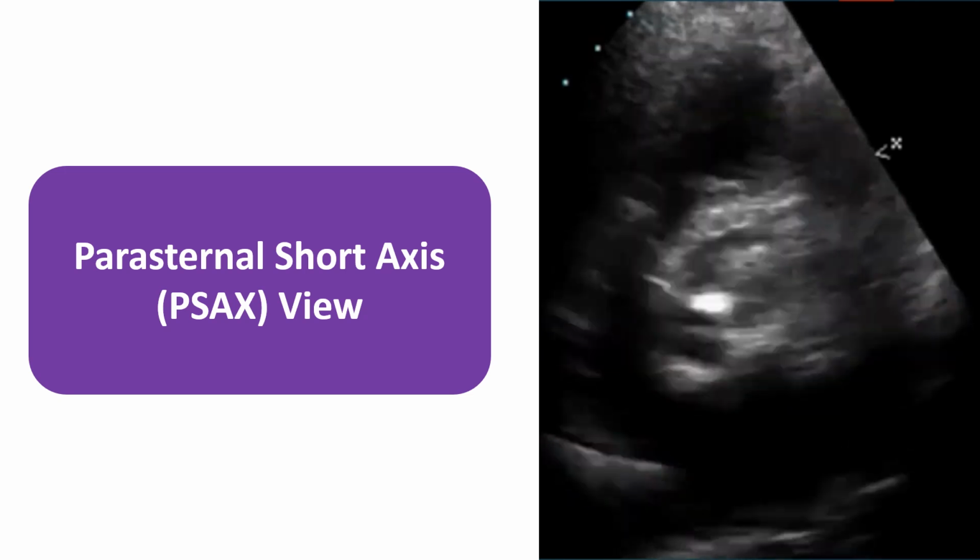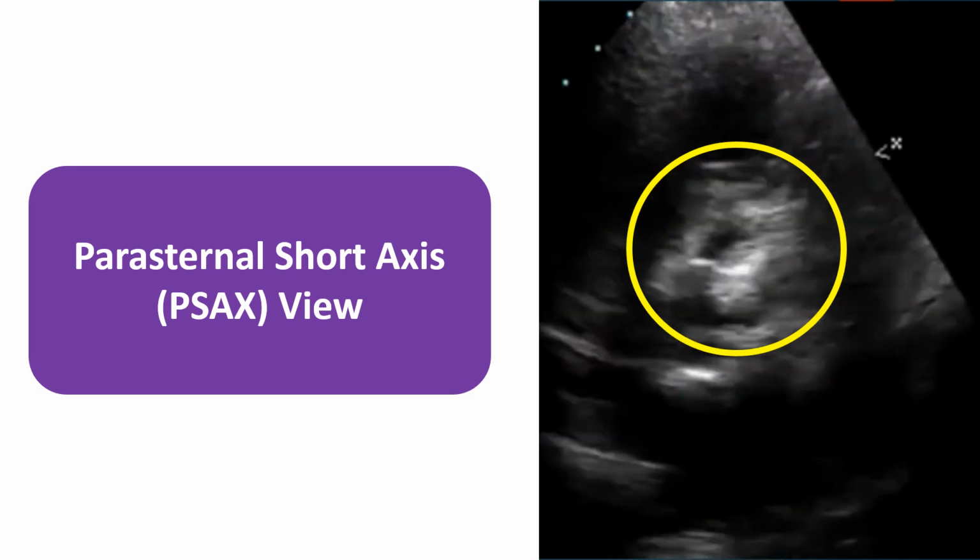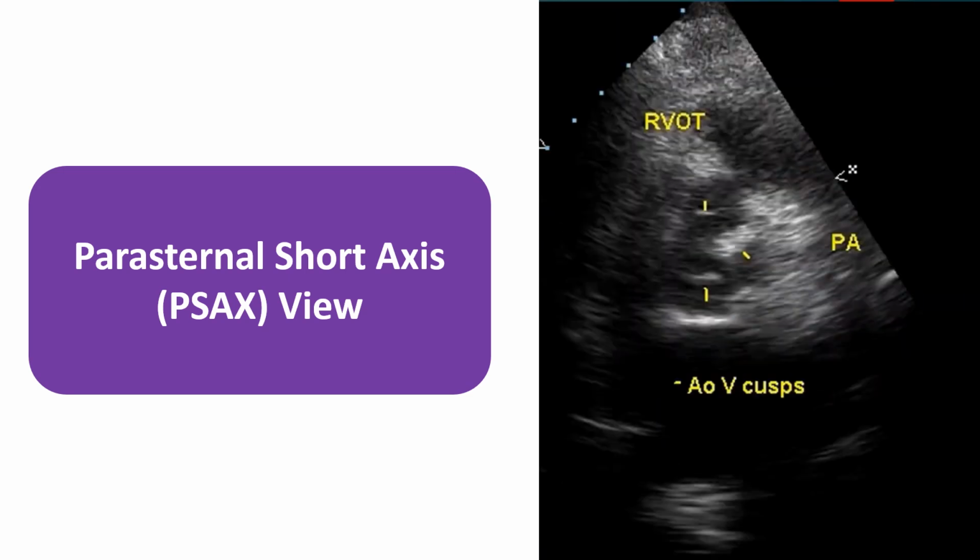Calcific aortic stenosis in parasternal short axis view showing 3 leaflets. Dense calcification is visible. Still image in parasternal short axis view in calcific aortic stenosis showing 3 leaflets in open position, that is systolic frame. The markers show the leaflets. The commissure between the left and right coronary cusps appear fused and thickened.